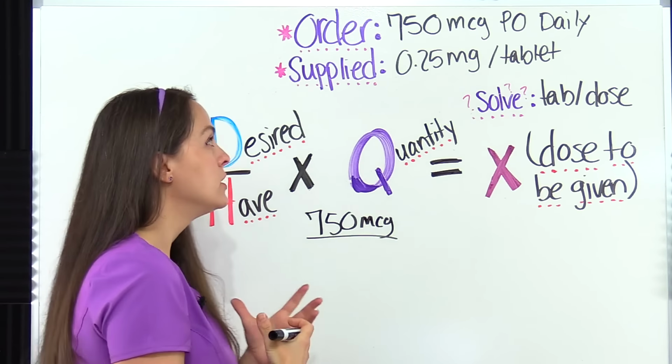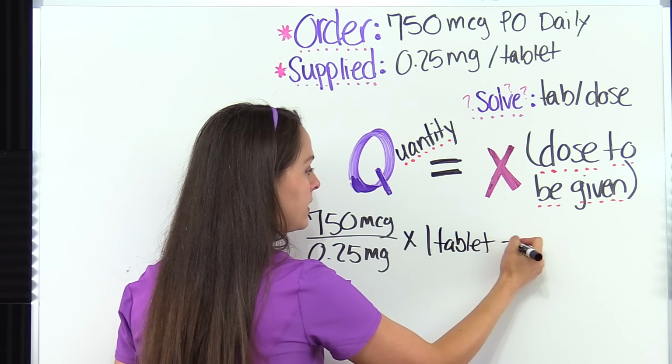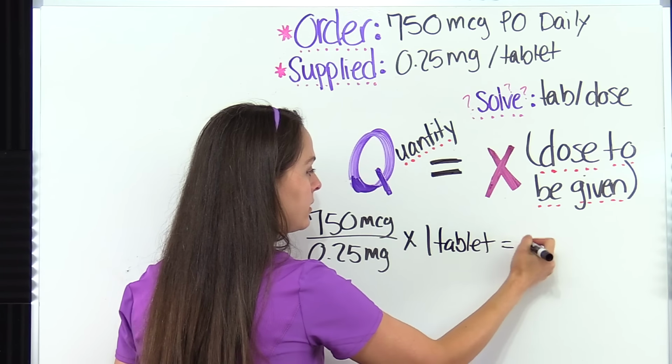So what we have on hand, we look at the medication label, it tells us that there's a strength of 0.25 milligrams. And we're already looking at this formula and we're like, hey, we're going to have to take an extra step and convert because these units are not matching up. We have micrograms here, milligrams there. But we'll finish filling out our formula. We're going to multiply that by the quantity. And we know that 1 tablet equals 0.25 milligrams, so 1 tablet. And then that equals X, and that's what we're solving for. That's our dose to be given. So we're going to take that extra step and convert.